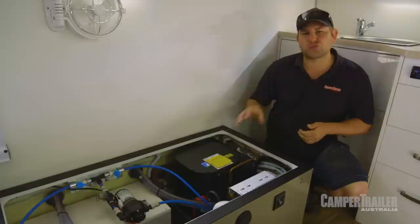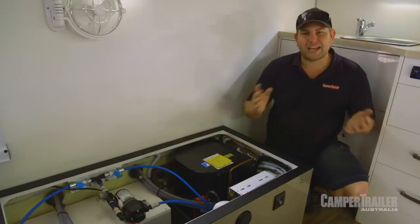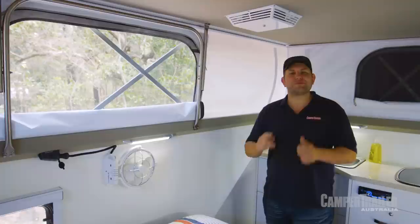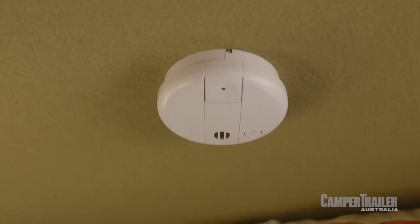To ensure you're kept nice and warm while you're away camping, you've got the Webasto diesel heater. You've also got the Truma hot water system, which is plumbed directly to the kitchen and to the shower. When you're travelling down dirt roads, one of the major problems for most camper trailers is getting dust inside, but for this particular model it's not a problem. The inside of the cabin is actually pressurised, which keeps the dust out. You've got an internal filter, which is nice and fine, and all the camper trailers are fully smoke tested.